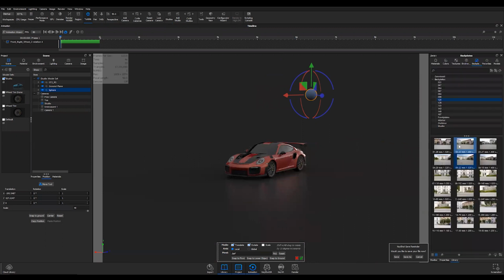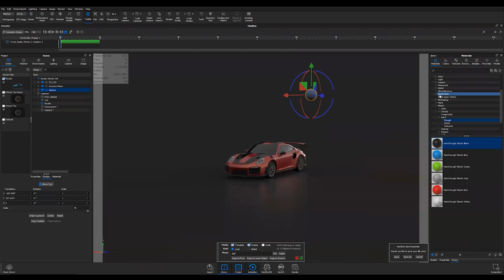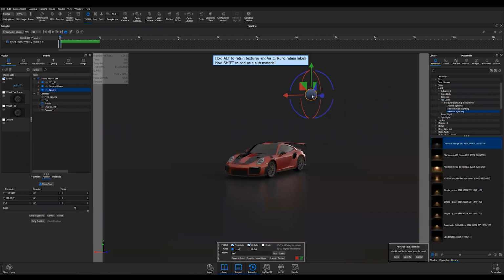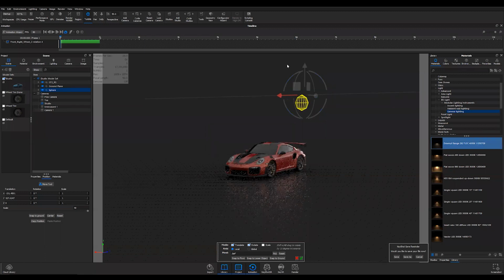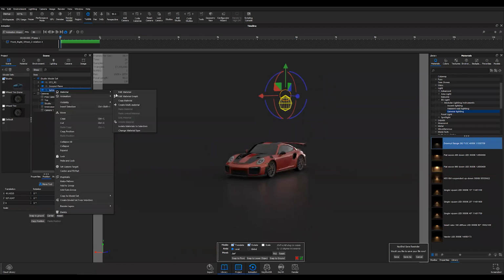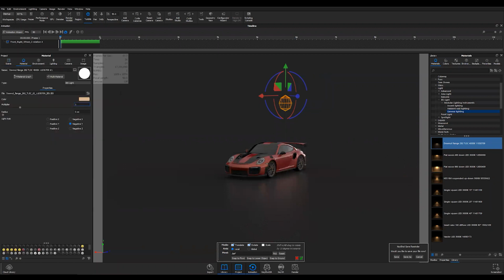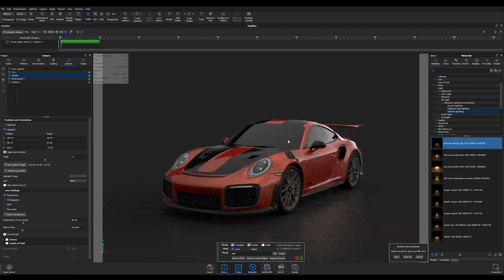Let me go to my library, go to materials, go to lights. I go to my go-to light that I use on almost everything when I use an IES light. And then let me just turn this up a little bit so we can all see what's happening. And we'll go back to my angle.